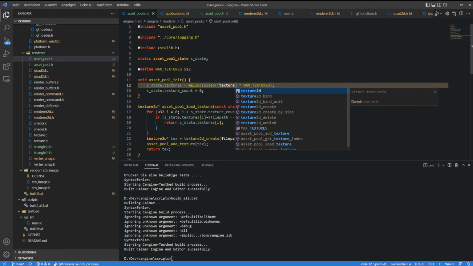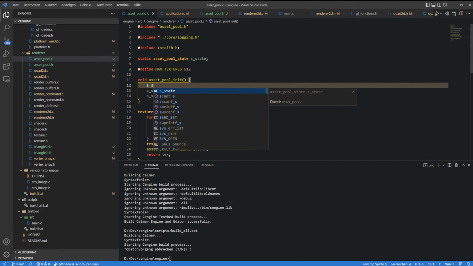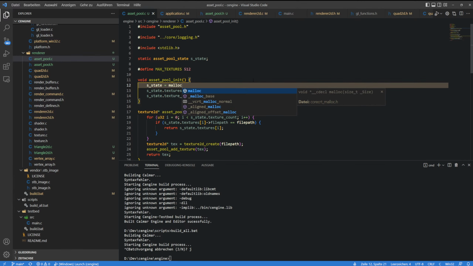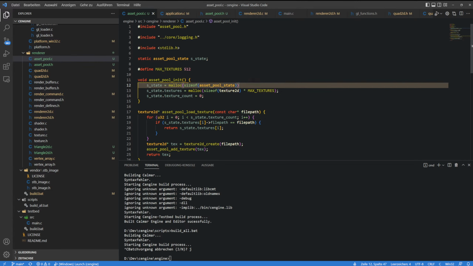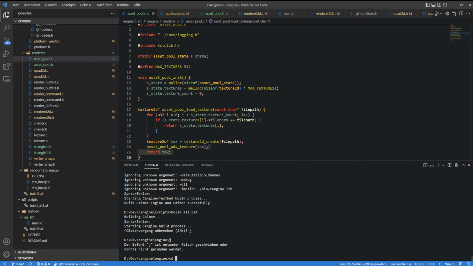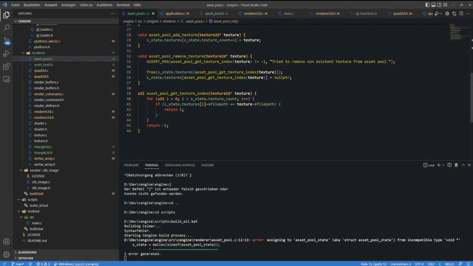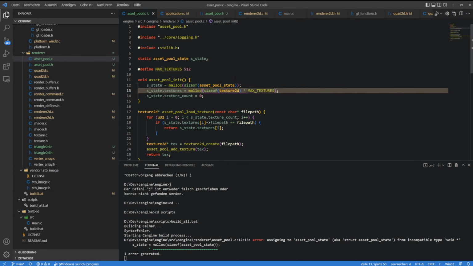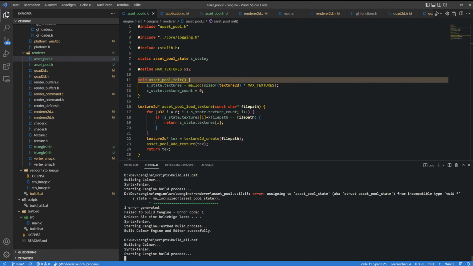Size of texture. And wait, state is equal to malloc size of asset pool. State. Yeah, it's not a pointer.